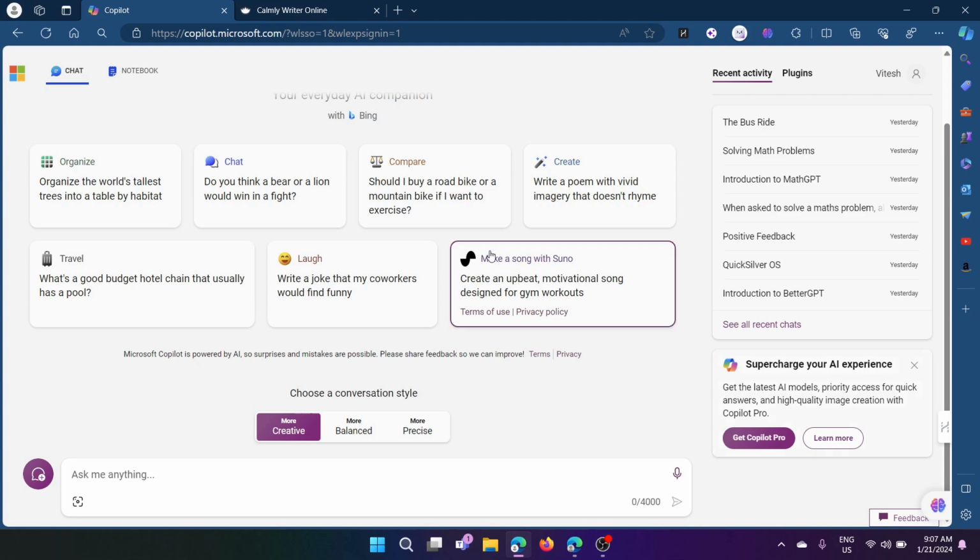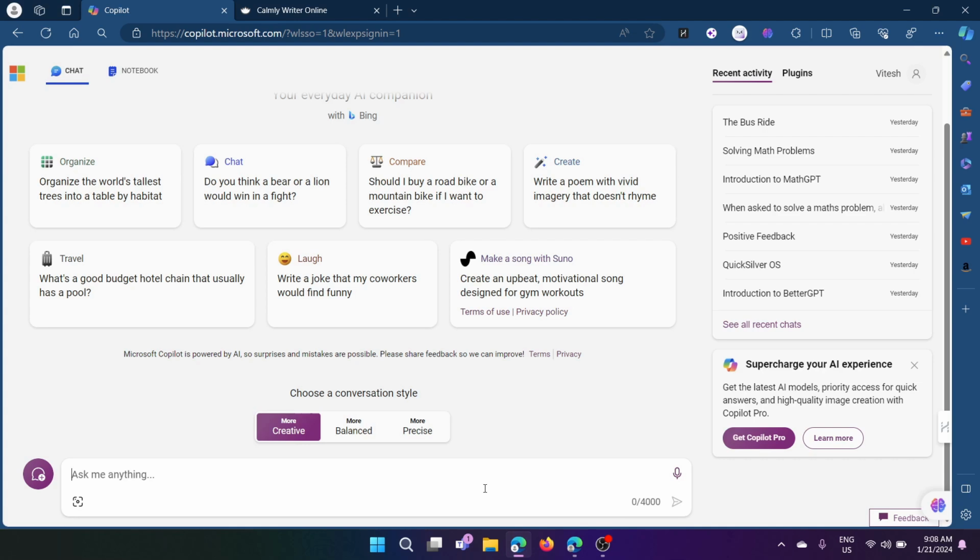You can also use it in the free plan, but a lot of times when there's too much load on the servers, you're gonna be downgraded to GPT 3.5. So I don't think there's going to be too much of a rush to use GPT-4 now. I'm pretty sure we're going to be using ChatGPT-4 for this conversation.